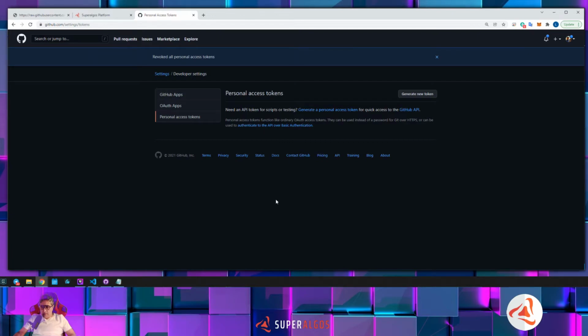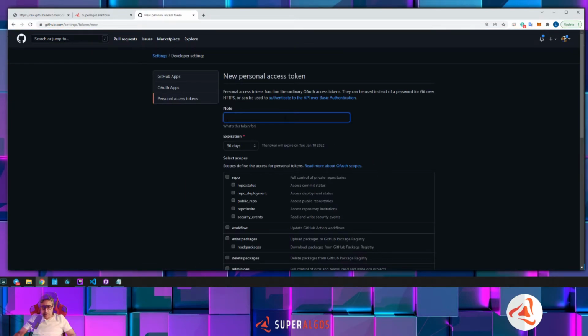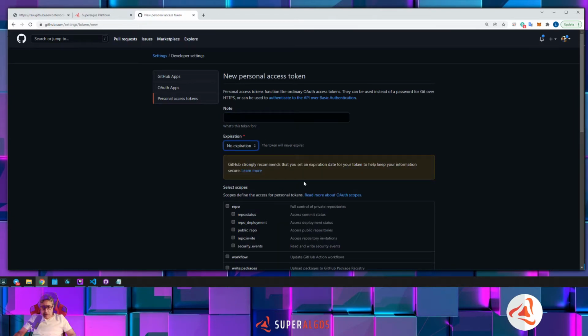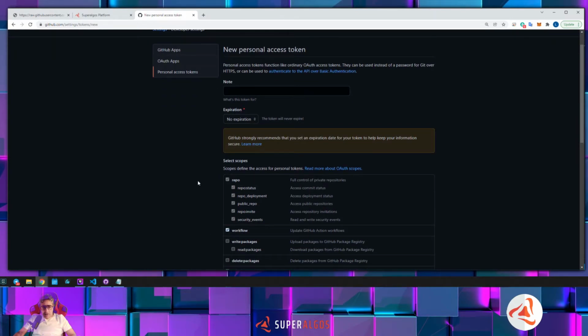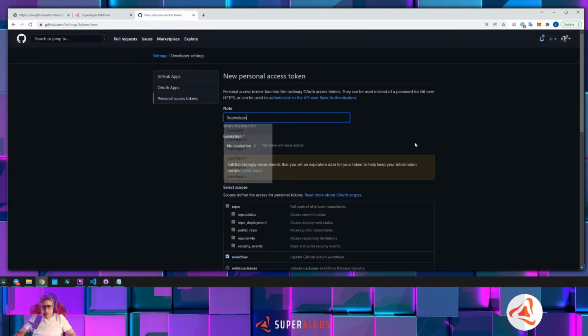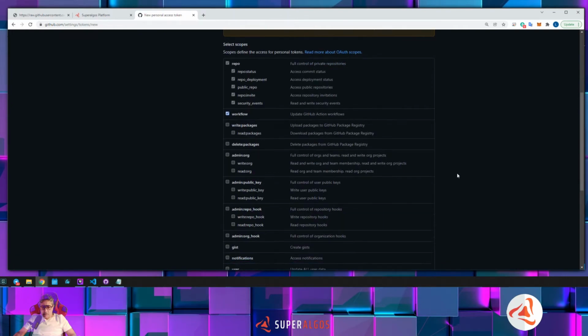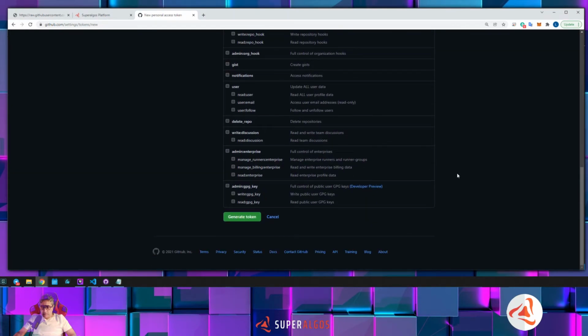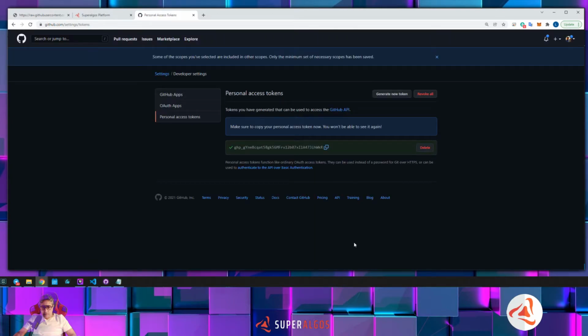And generate a new token. I will not let it expire and put something like superalgos here. And here we have the token.